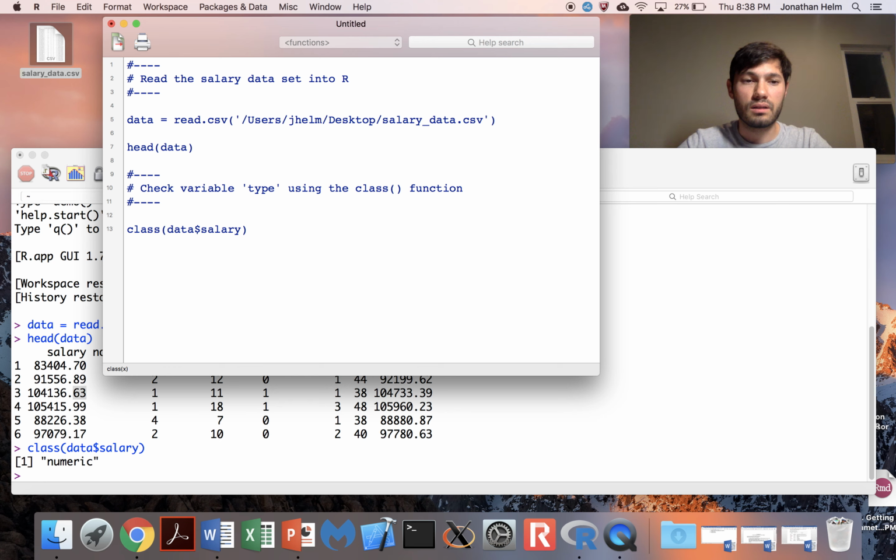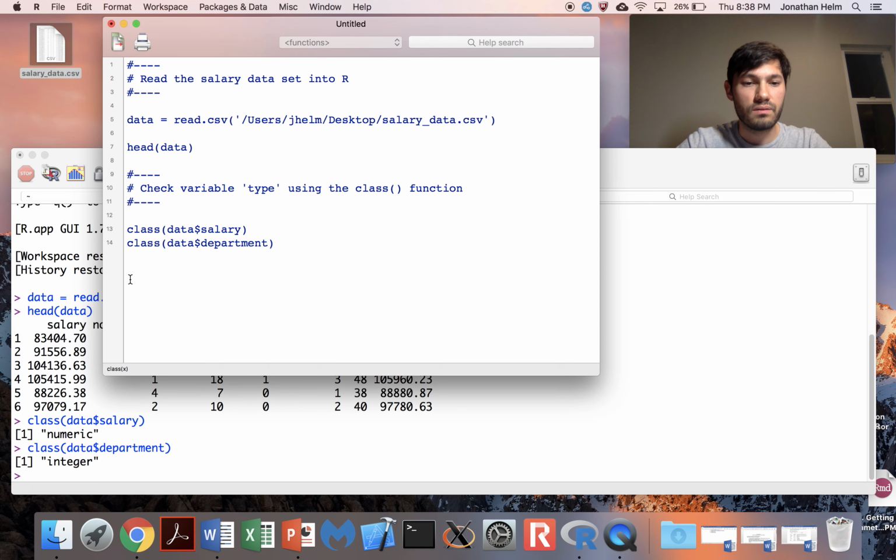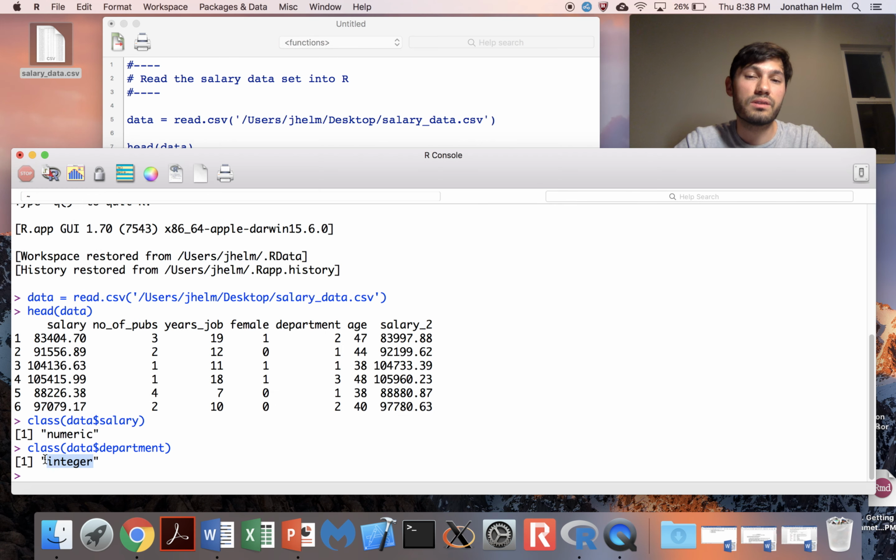If we look at the class of department, we get a little bit of a different answer. It says integer. So integer is still a numeric variable, right? So it's still a continuous variable, but it's only taking on integer values, so things that don't have a decimal point after them. So when R is telling us that this variable department is an integer, it's saying that it thinks this is a numeric variable, right? Similar to something like age. But if we're using an analysis of variance, we actually want to treat department as categorical. Okay, we want to treat it as categorical, so we want these to be different indicators of group membership.